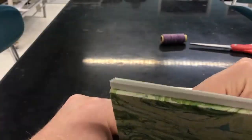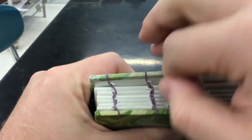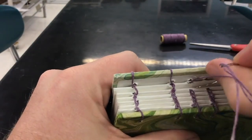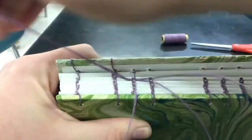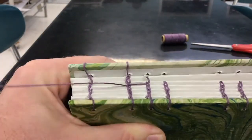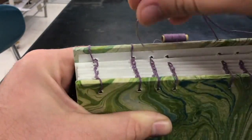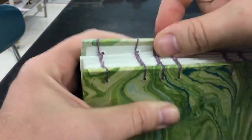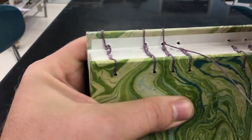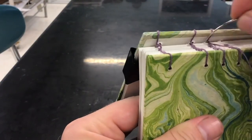Let's see that a few more times so we have a good grasp on it. So, going out the signature, going down, looping that thread, and then we're gonna go up through the hole of the board, then we're going to loop that down at the hole, and then right back into the signature you started in.